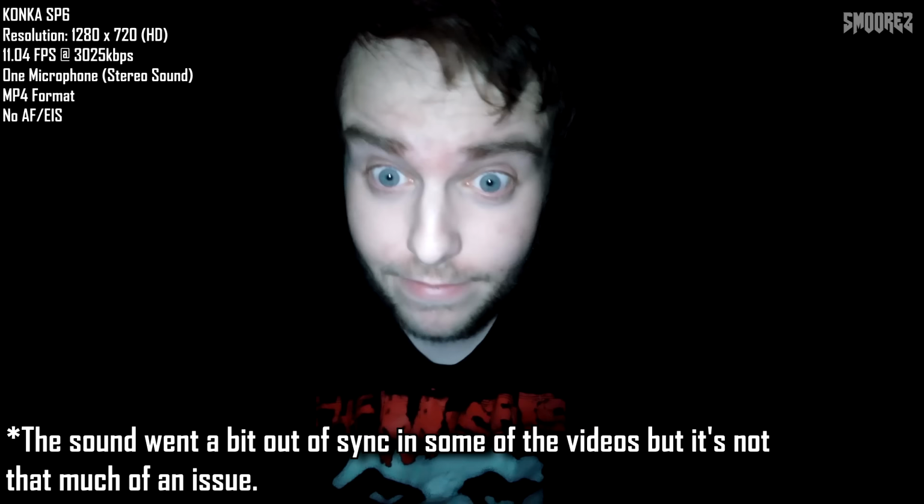No jelly movement. It's fairly solid. This flash is very bright. It's probably brighter than most of the Wiko devices that I've had a look at on the channel. Like, holy moly. Yeah, that's quite reasonable.